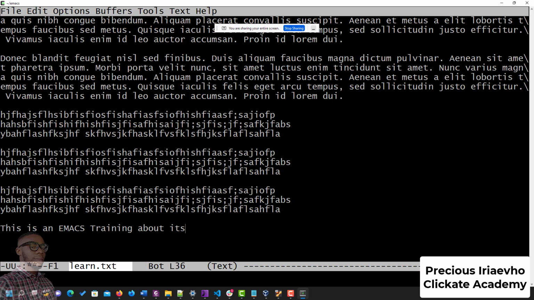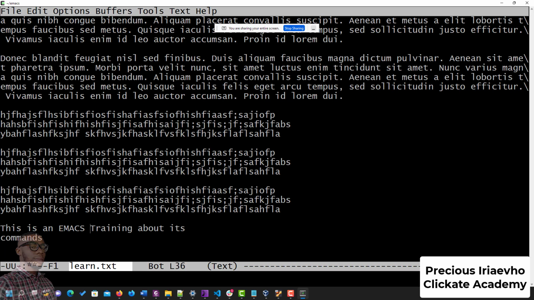Let me undo. Control X U. To cut or remove a word in front of your cursor or in front of another word, see where my cursor is. I want to remove "command". Or to delete it actually, because the funny thing with Emacs is that when you delete and when you cut is the same thing. Anything you delete, you can paste. So we use Alt D to remove the word, and when you use Alt D, you can use Control Y to paste it. Can you see? In Emacs, if you delete, it's the same thing as when you cut.